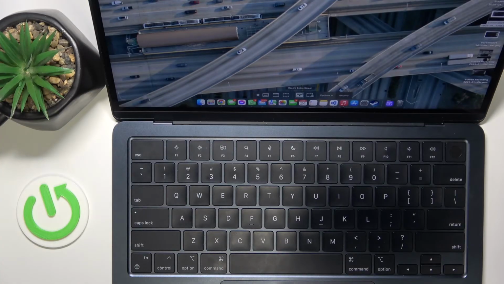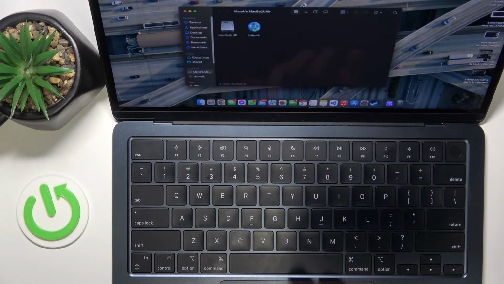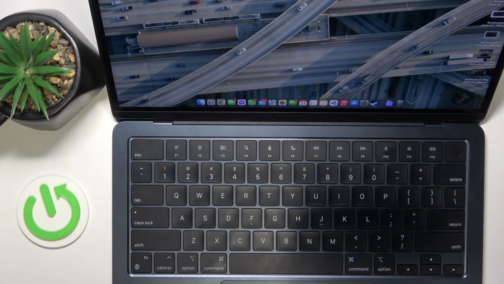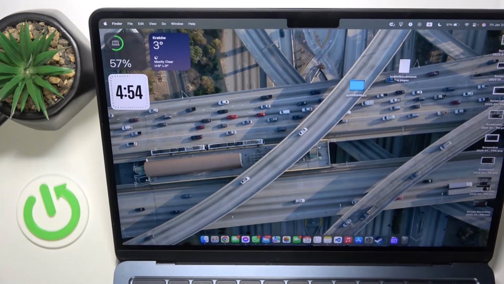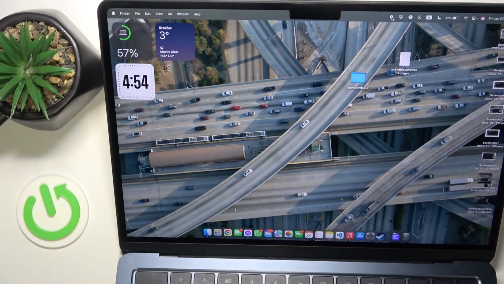Then I'm gonna select the entire screen and click on record. And now I have started recording. It also records my voice because I've chosen it to do it. I can do stuff, I can click on things, I can open windows, etc. Then to stop the recording, find this stop button at the top.